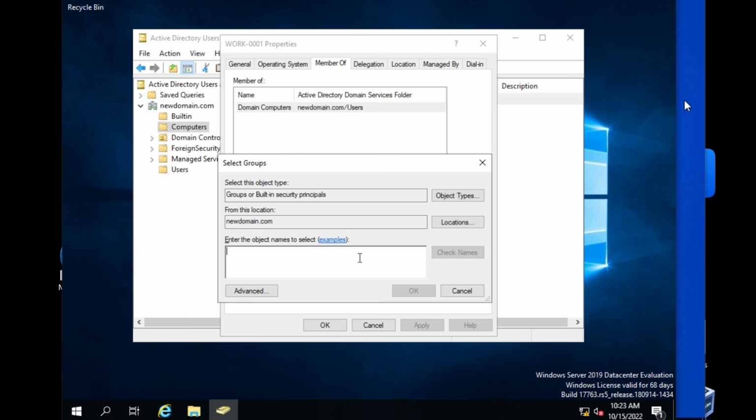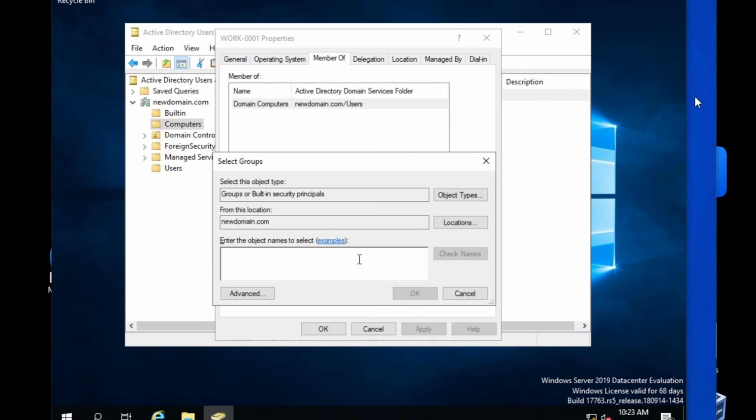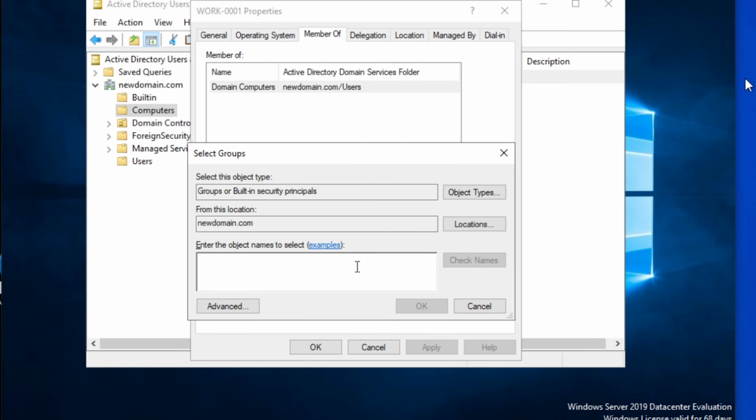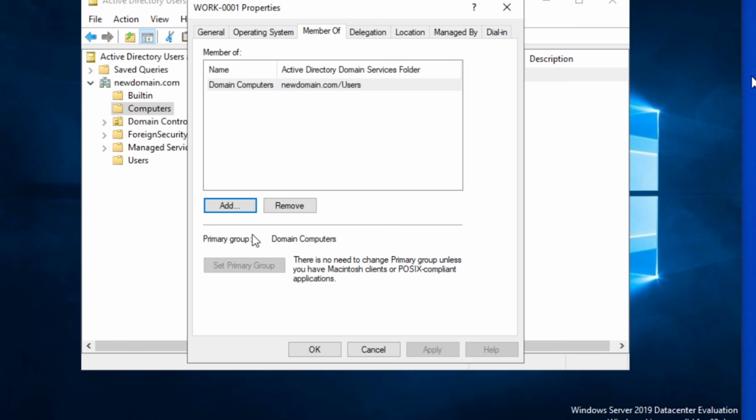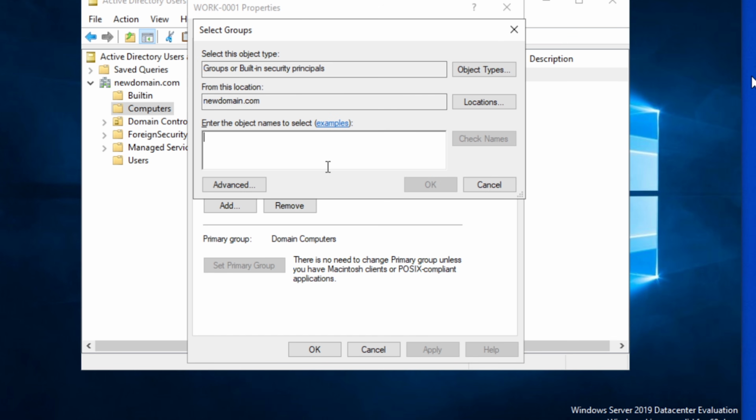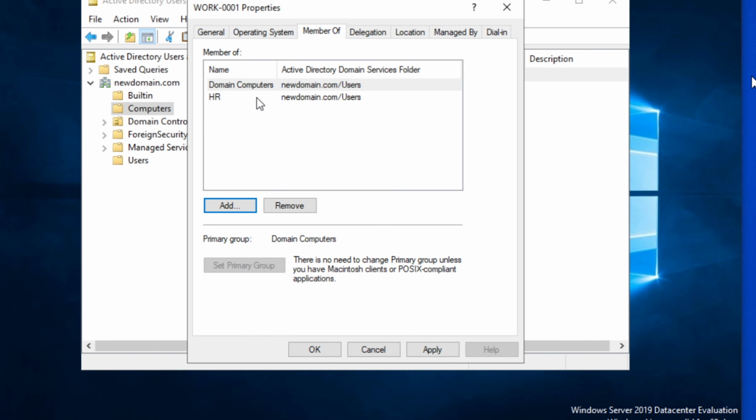So, let's do one when it comes to group policy. Security group policy is what it's called, right? We're going to add one. I have one that's already made, and it's for our group that's called HR. So I'm just going to type in HR. Again, I went to add, and I'm going to make this computer part of HR. I'm just going to click check name. This basically just tells me that it actually found it, and it won't work if it doesn't find it. And I'm going to click OK.